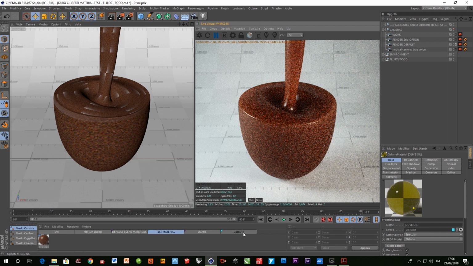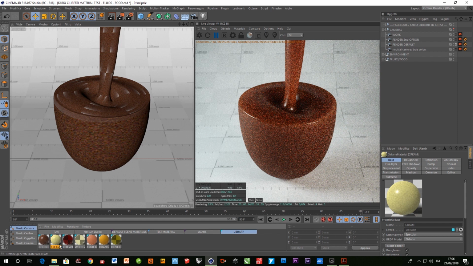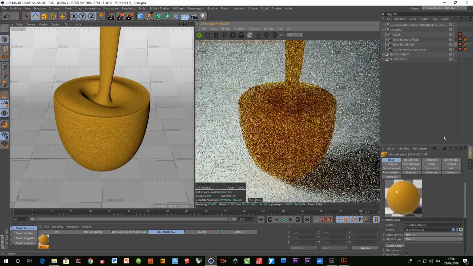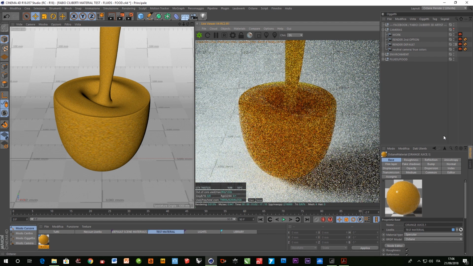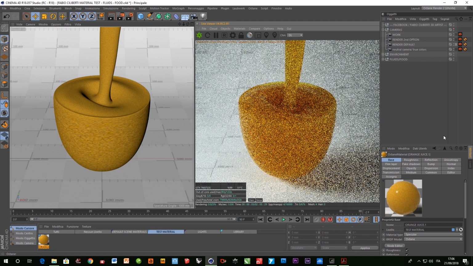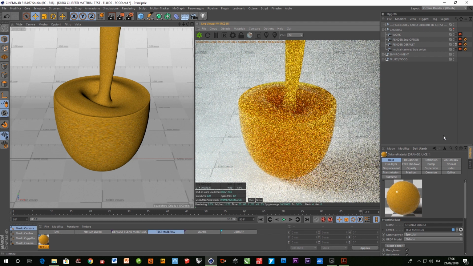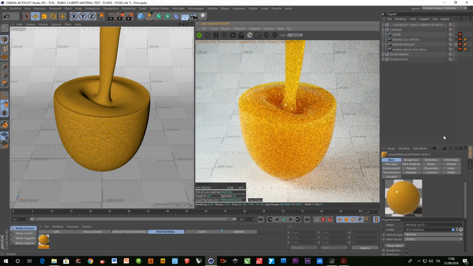So let's cross to some orange juice, for example. Curious to try this one. I didn't specifically test on this scene. Yeah, it works good as in the other scene. You had this material in the first one, the one called classic technique. Yeah, looks good even here. Happy with the results.